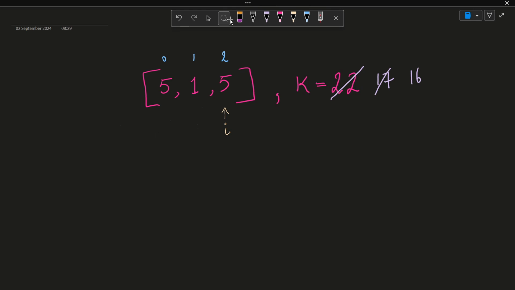So we are at student 2 for the very first time, and he utilizes 5 chalks. I'll say utilize all the 5 chalks that you have, and 16 minus 5 is 11. We know that student 2 has solved, and since we go ahead, we cycle back to the very first student. Now I see that student 0 uses 5 chalk.